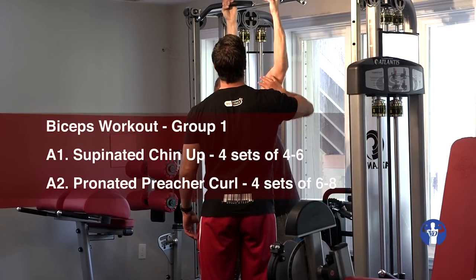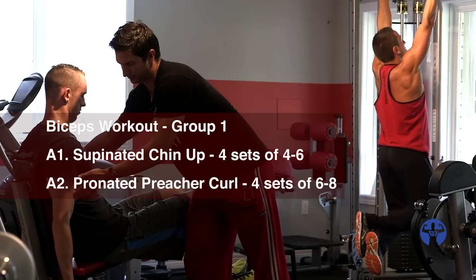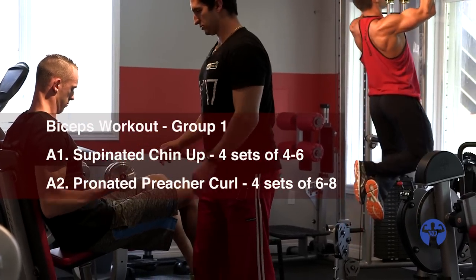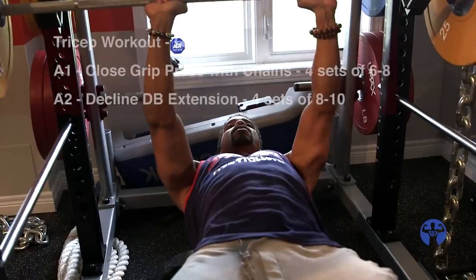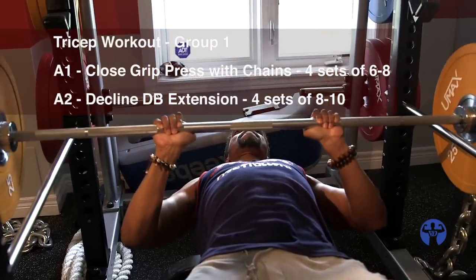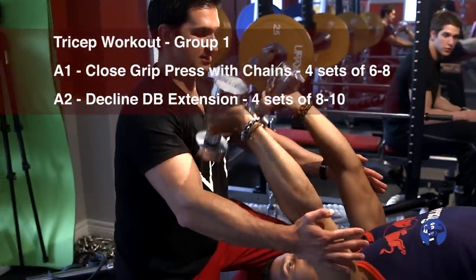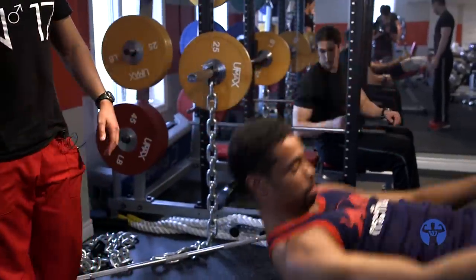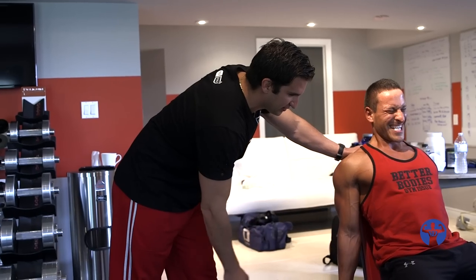So the bicep workout is very straightforward. They're doing 4 sets of 4 to 6 on supinated chin ups, superset with 4 sets of 6 to 8 for incline curls. Over here, they're gonna be doing 4 sets of 6 to 8 for close grip presses with chains, superset with 4 sets of 8 to 10 with dumbbell tricep extensions. The reps are slightly higher on triceps because triceps are slightly more slow twitch, biceps are more fast twitch. That's why the rep ranges are a little lower for these guys. All right, and I'll tell you what we're doing when we get on to combo twos.